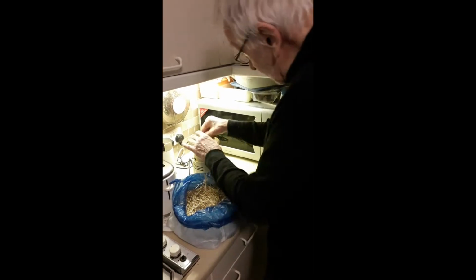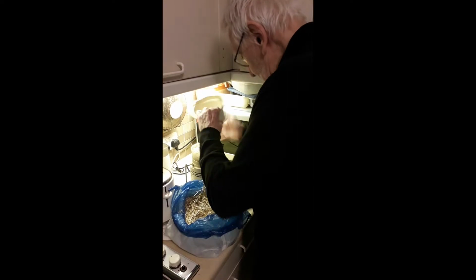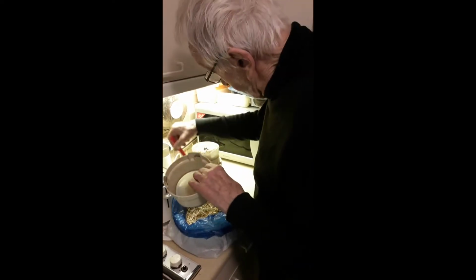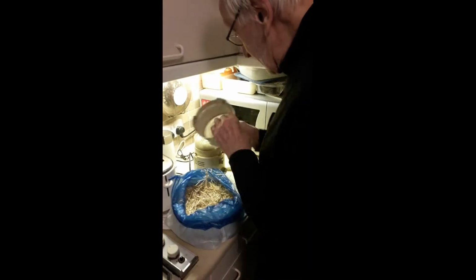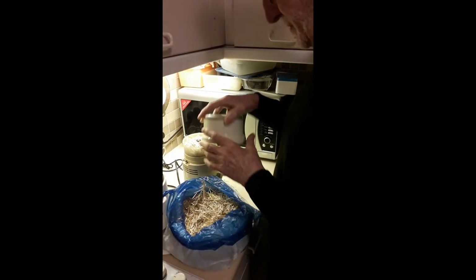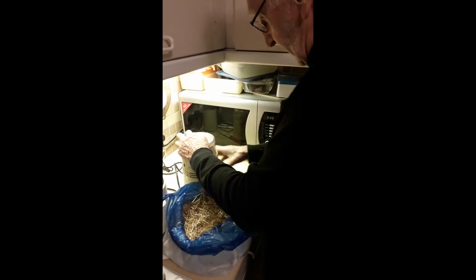With all these machines, there are little tricks, and one of them is to make sure that the bits hang over, and that when the cutter goes, you've got to keep on presenting new hay to it.